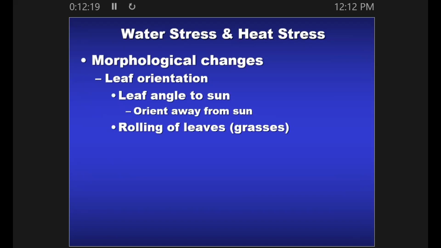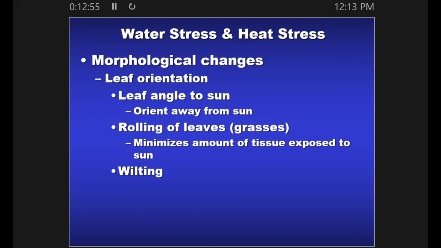You may have noticed if you've been out hiking in fields of grasses, that if there's been a period of drought, you'll see the leaves roll up lengthwise. The long leaf blade just rolls up on itself. Again, that's trying to minimize how much of the leaf blade is exposed to high heat and intense sunlight. I've noticed that many times when I've been out hiking in the open field during drought, it does that really interesting roll pattern.